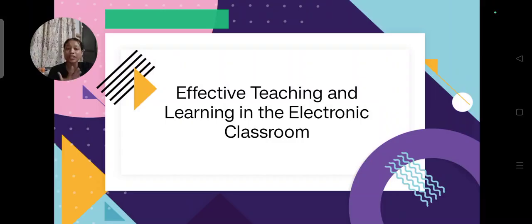Understanding how to communicate clearly, design engaging lessons, encourage collaboration, and provide flexibility are all key to creating an effective and inclusive online learning experience. Through this, teachers and students learn how technology can enhance education by making learning more interactive, accessible, and meaningful.